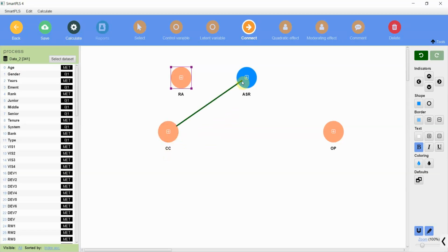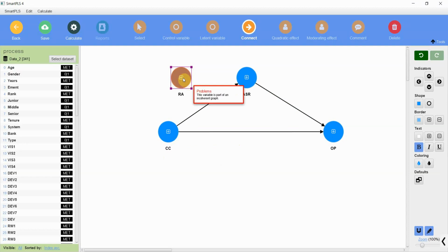Let's connect them. IV to MV, MV to DV, IV to DV, and this particular variable here is moderating this relationship here. So I drag it and drop it onto here. If you move the line here and there, look at this, the shape changes. So I'm just going to put it in here, green bold. Look at the green line, and if you move it the other way on the canvas, on any other side of the canvas, it simply changes into plain black line. So here it is. This is the relationship it moderates. All done. Now we go to calculate and we do bootstrapping.